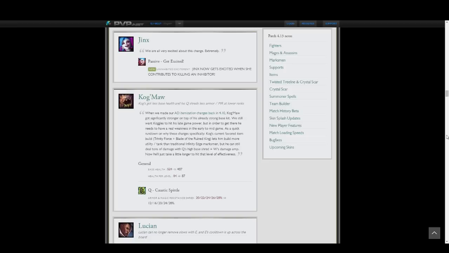Now, what this is doing is basically meaning that she has a huge range with her Q anyway, so it's low risk to attack an inhib, and then she can do it and run away straight away, so she's not even punished for it.